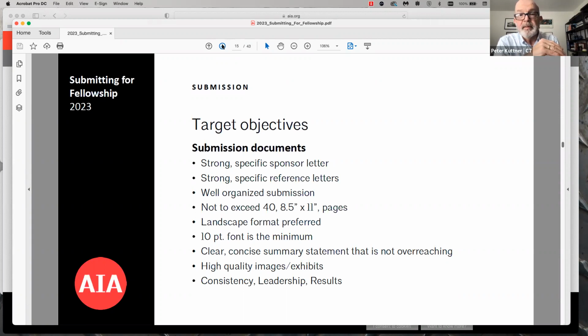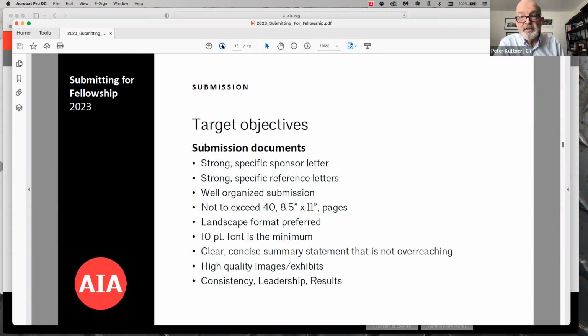I've seen some in the past, people are cramming more and more onto a page and almost to the point of being unclear. I'm sure later in here, they'll say something about white space, I seem to recall. But really well organized, use the exact same titles as the criteria in this. It's 40 pages, 8.5 by 11.